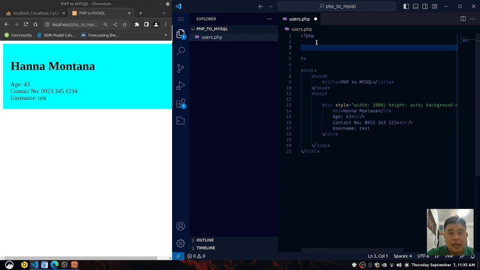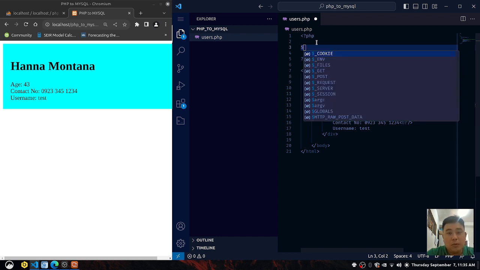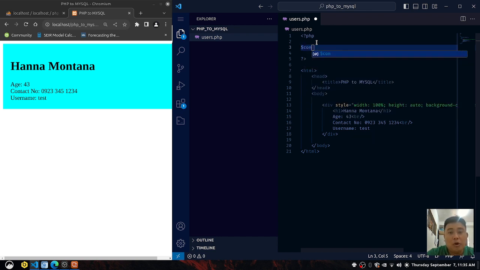First we need to create a connection to the database engine. So, what we will do is create a variable named con.